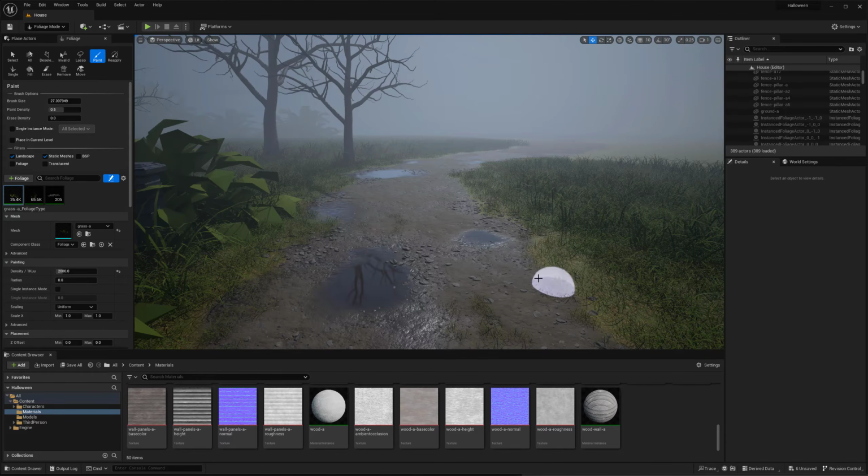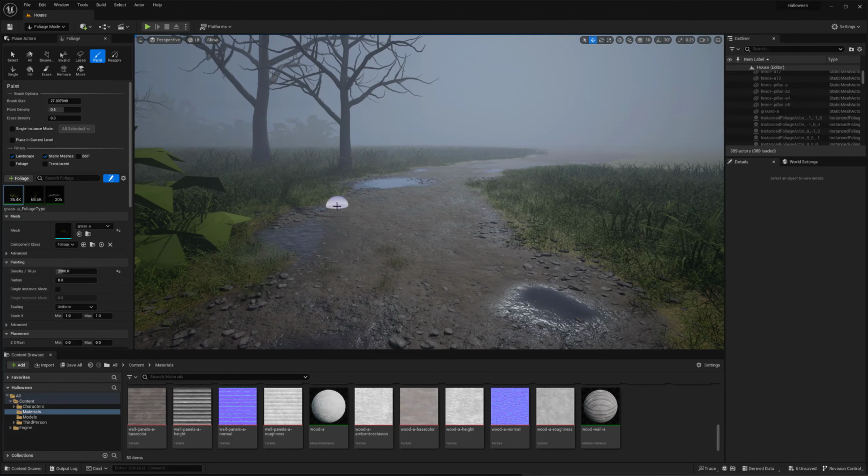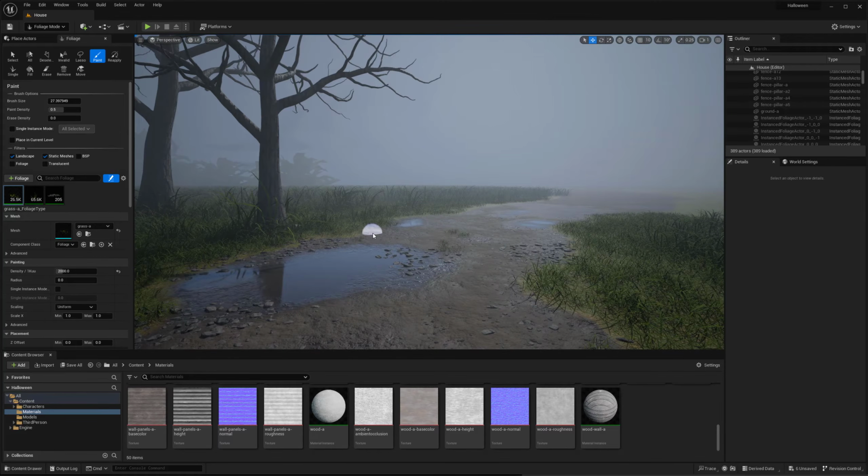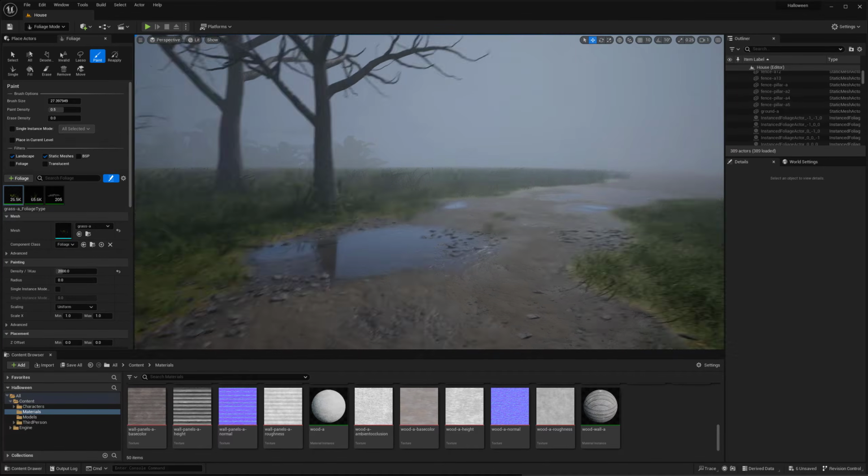And I do also want to, as you see, soften that transition to the sides a little bit more, have the overlap between the grass and the mud, or what we have over there, just a little bit softer.